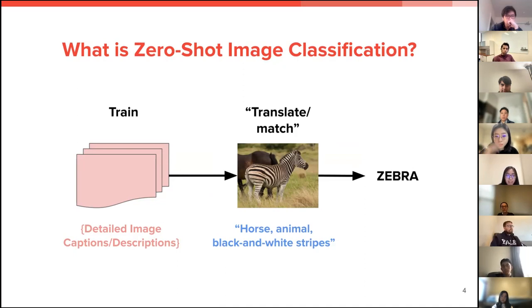The main idea is that we can let the model train from images that come with very detailed text descriptions, like an image with a caption. And somehow we can let the model learn to match the image with an appropriate set of words. From those words, the model can guess that, oh, if it's a horse-like animal that comes with black and white stripes, then it's probably a zebra. So that's the main idea of zero-shot image classification.